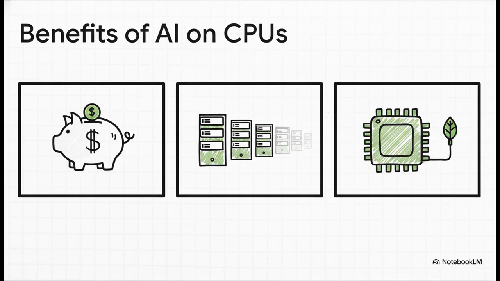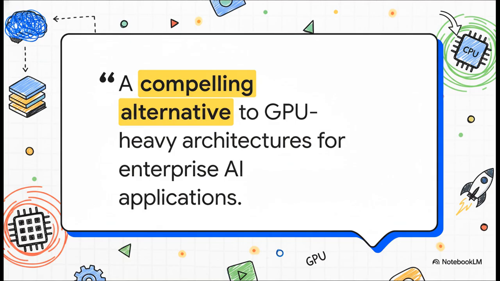The benefits here are just huge. I mean, we're talking lower costs because you're not fighting for GPUs. We're talking about the ability to scale up your AI using the commodity hardware that tons of companies already have in their data centers. And you know what? It can even mean better energy efficiency, since CPUs often use less power than those big GPUs. As the white paper itself concludes, this combination of vLLM on CPUs offers a compelling alternative. It's really about democratizing access to powerful AI and pulling it out of the exclusive realm of specialized, crazy expensive hardware.